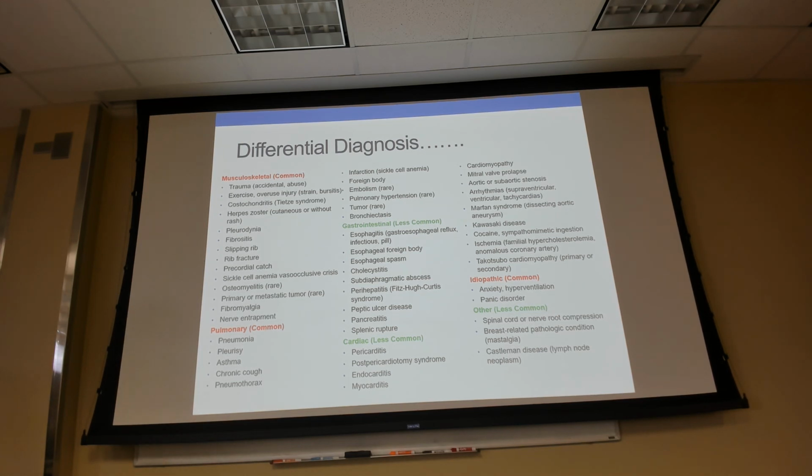Next, it's more likely that it's pulmonary in nature. Do I have asthma? Do I have a pneumonia? Am I coughing? Do I have a pneumothorax because I'm a tall and skinny male? Something like that. Then after that, it's going to be GI in nature. You all talked about that, from GERD to all kinds of stuff for those kids. And then we start getting into, maybe it could be cardiac.